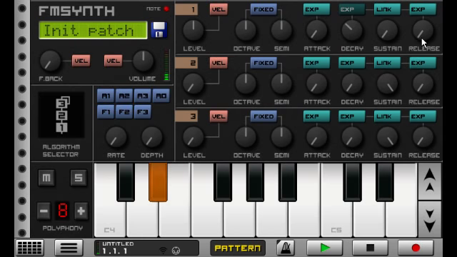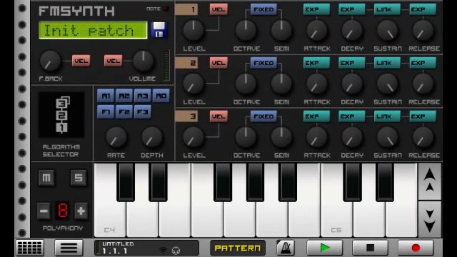So if we wanted the release to follow decay, we set it to pretty much the same value. That way, if you let go of the note, you get a similar decay down to 0. Because this is going to be used a lot in these FM synths for quickly decaying sounds, you can press the link button, and that will link the decay and release parameters, and any changes made to either the exponential slope selection or the knob itself will be mirrored from release to decay.